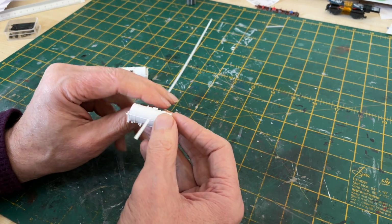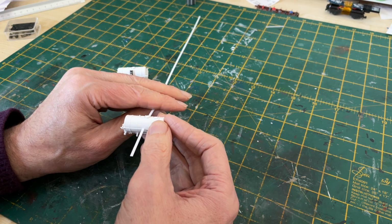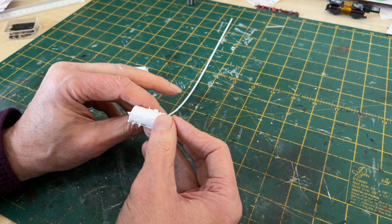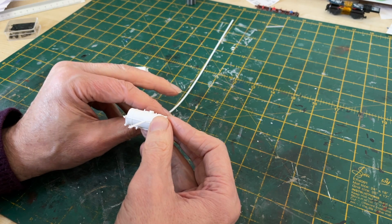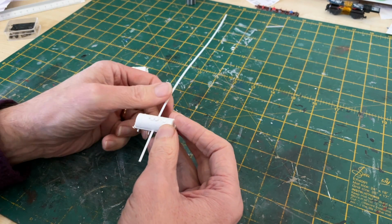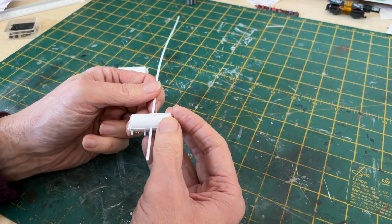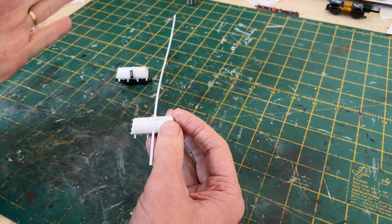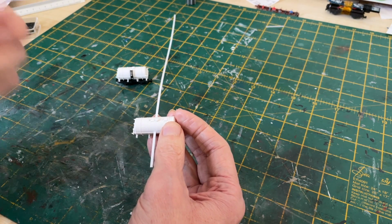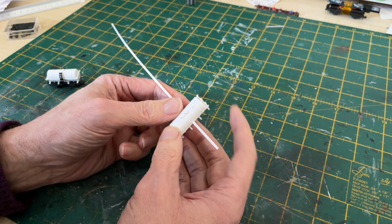So I went into my strip styrene collection, which is quite substantial, and eventually came up with some, I think that is 0.5mm by 2mm strip styrene, which I eventually got to thread through 2 holes. I mean, it really is like having 2 needles lined up and trying to thread a single thread through both needles from one side. Eventually it gave in and came through, which is rather good.